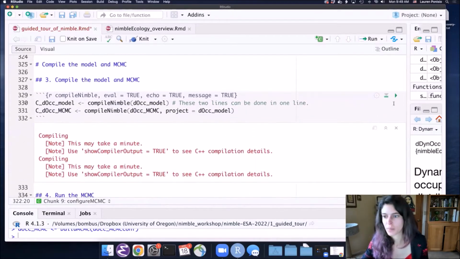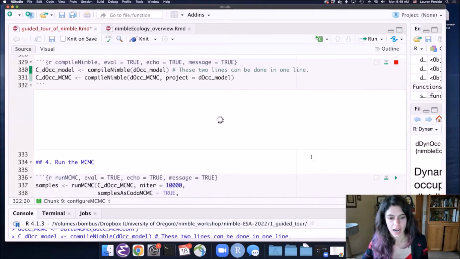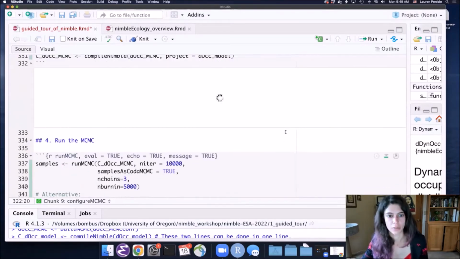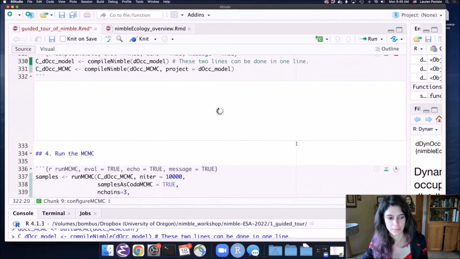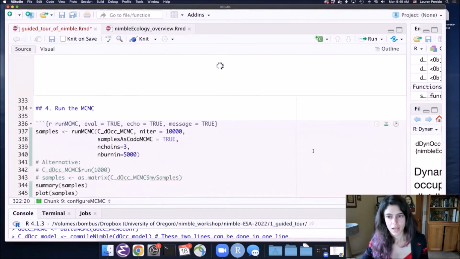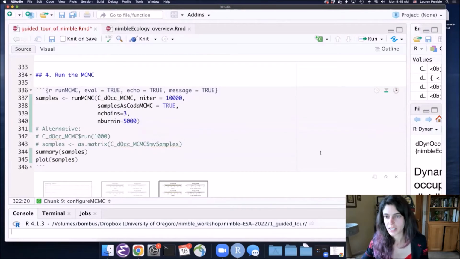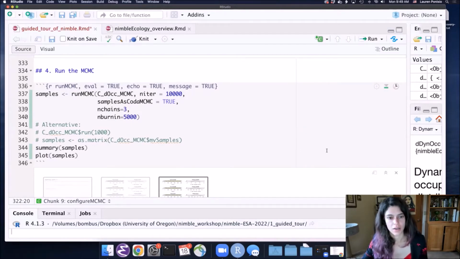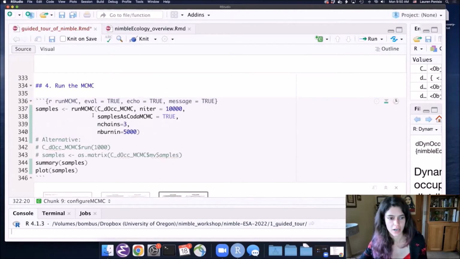So then we're going to compile our model, which always takes a little second, and then we can go ahead and run it. And I'm just going to run them both to kind of move things along. So I will keep going as these things run. I think it takes a couple minutes, but you guys will be familiar with, you can actually set here.